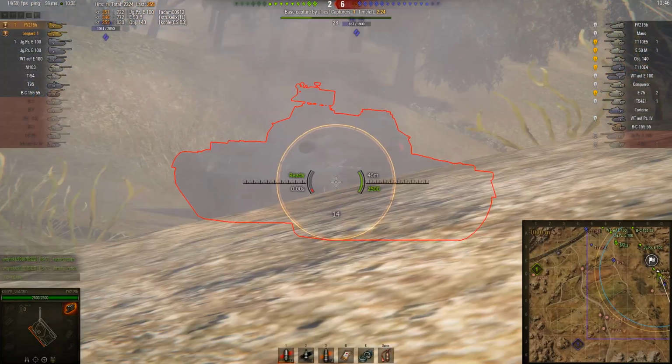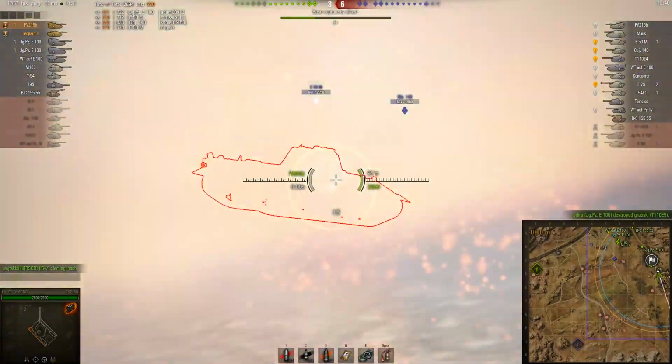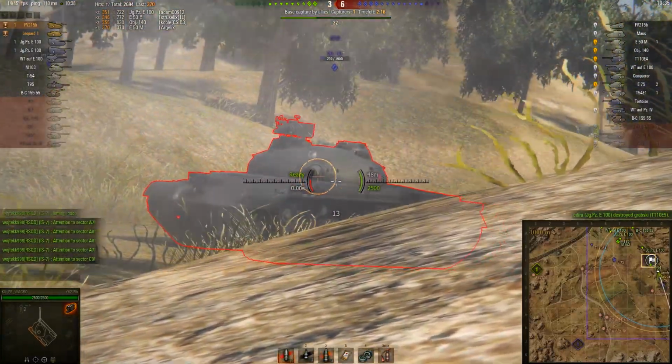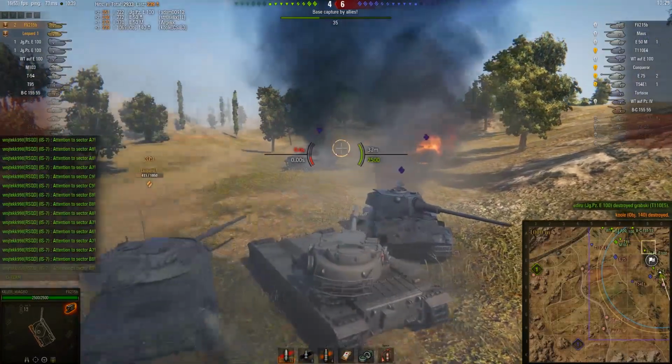He is able to get some good damage onto this Object 140 to keep his track pinned. Must have used a repair kit there to back off. Not quite got the gun depression, but he can hit the E50M in the background, which him and his ally both do. Object 140 is now tracked, but Killer Wagbo has to come all the way out to get him. Luckily, he didn't reload in time.